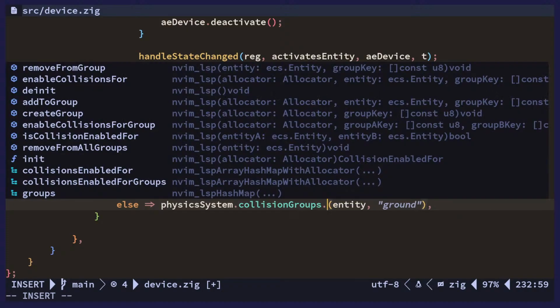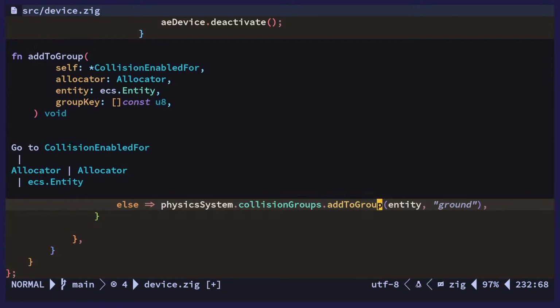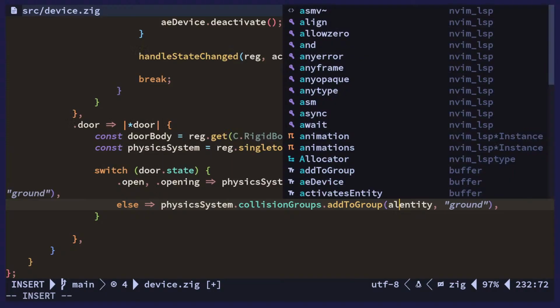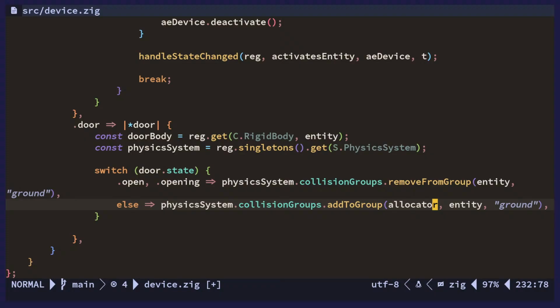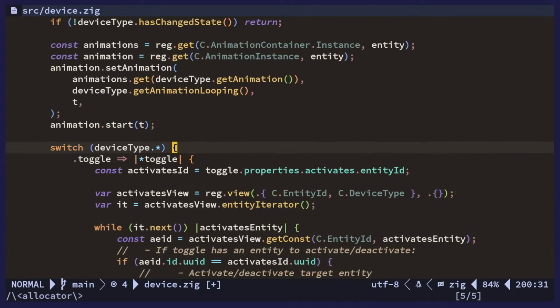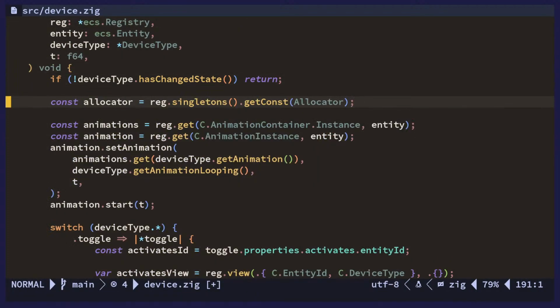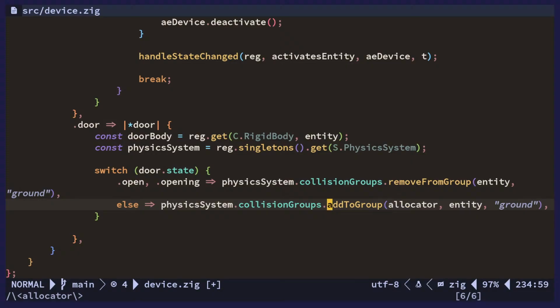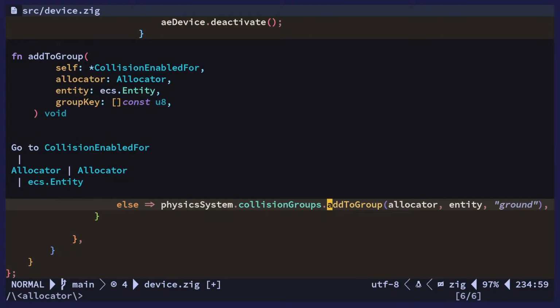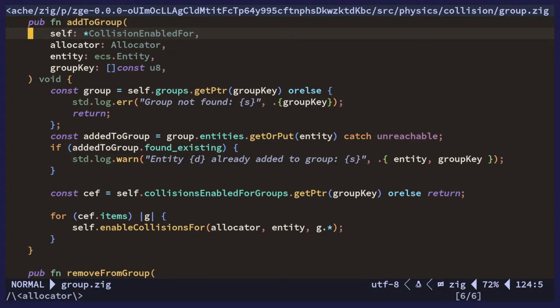What about if it's added? Allocator entity group key. So let's see, get pointer group not found, added to group, if found existing, we do a warning.